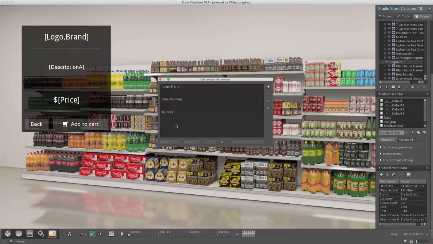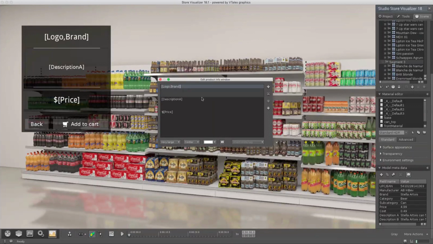So here, this is the virtual shopping cart that will show up, allowing me to add that to my cart. And as soon as I add an article to my cart, this menu will disappear. So this is the information that will be displayed when I pick it up later.